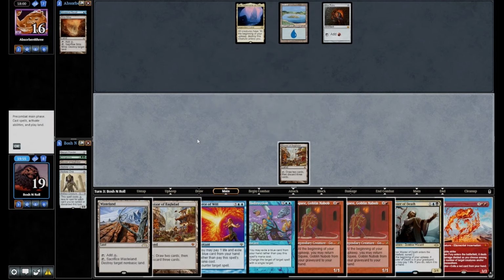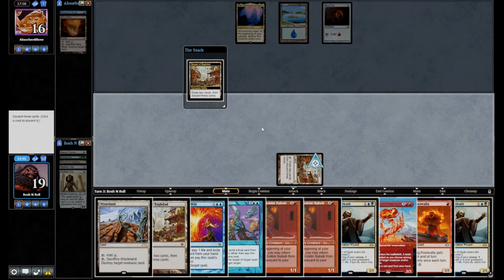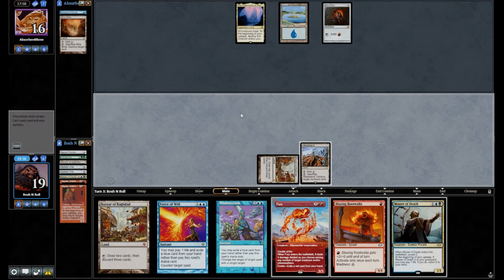Can't pay. Fury. Okay, Fury can get Vengevine back. And I'm holding Squee and Masters, so this is just free money right now. Squee, Master into the graveyard. Play out Wasteland and pass.